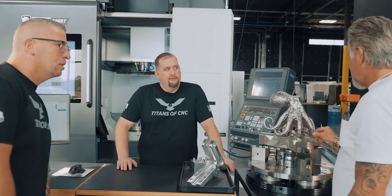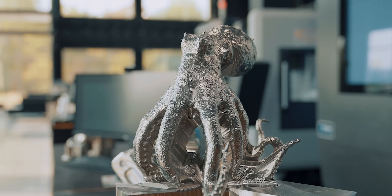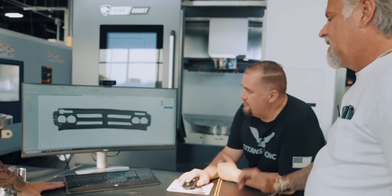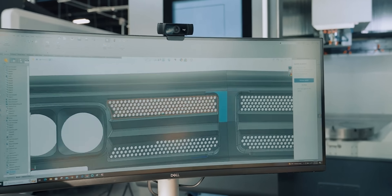Hey Titan, good to meet you man. I really appreciate you jumping on this project for us. This is unbelievable — this is one solid piece. We made it out of like 500 pounds of 6L 4B titanium right there. I mean, I know just enough to know that that's got to be probably the only one in the world. We got the scan you guys sent over — it's not exactly optimal, but we were able to work with it. From that, we took it and turned it into this.